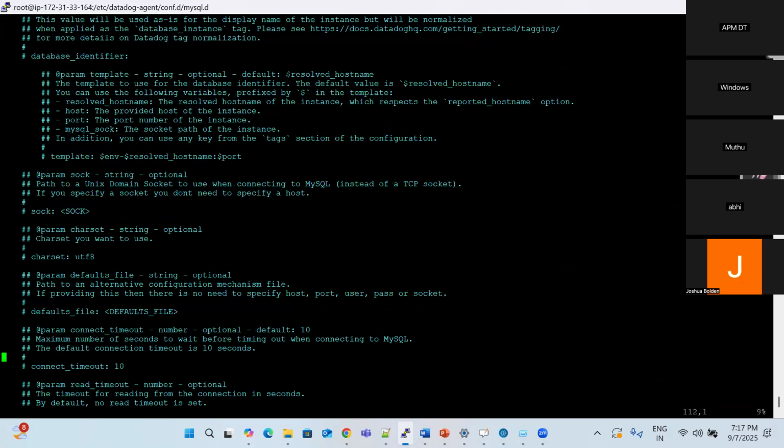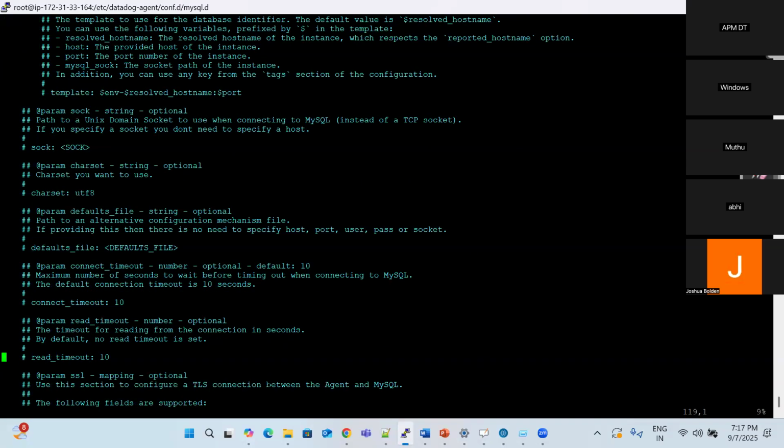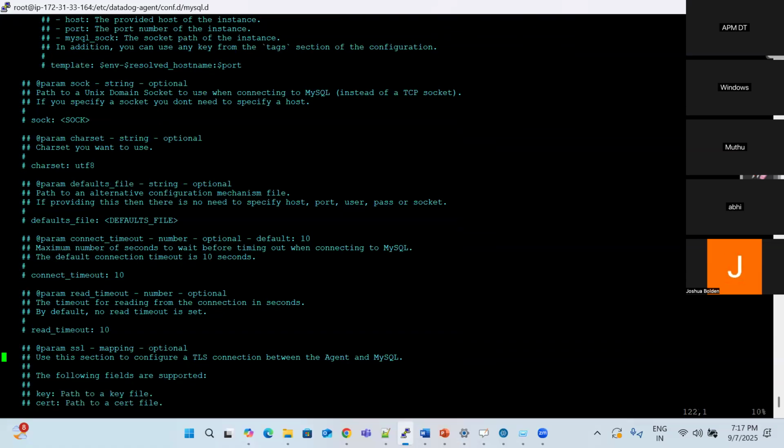So you can do many things here. If you have a session with the database team, they will ask you to enable this option, disable those options. They will help you because you and I don't know much about databases, correct? So they know that. So whenever we are enabling this configuration file, we have to take them on a call, explain to them, and get the input from them.